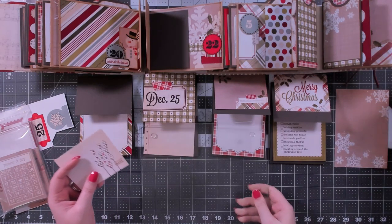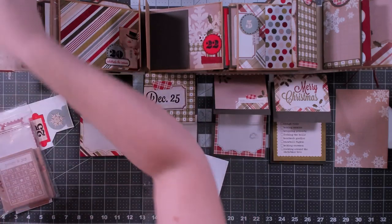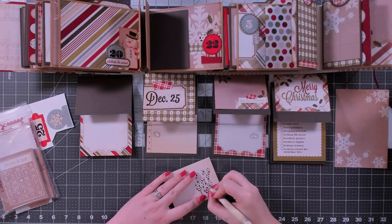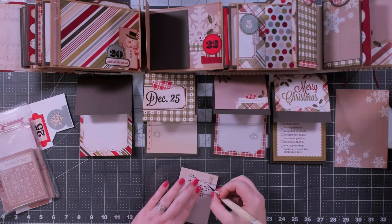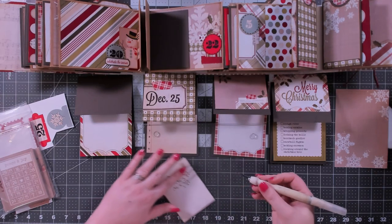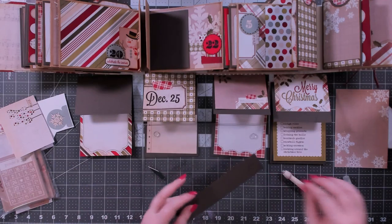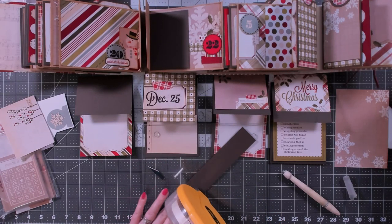Okay, so that's what I'm here for, she says. First thing I'm gonna do is cut out the center of the O, because it's a lot easier to cut out the center of letters before you cut the letters out. Okay, this knife has to go. Part of my problem is the knife. It's just totally dull. So, get rid of the knife.